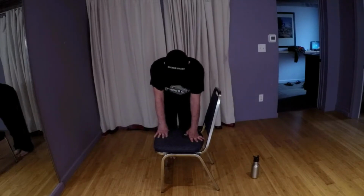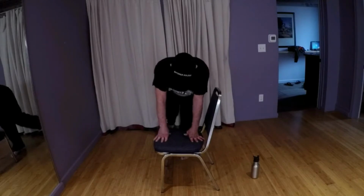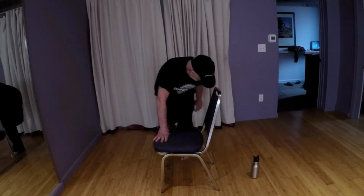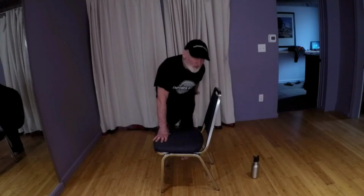I'm going to do that same thing on the other side. I'm going to bring the right leg back. I'm going to take the left hand out to the side. I'm going to bend at the leg, at the knee, and then reach back, grab that foot, and I'm going to lift up for 3 deep breaths.